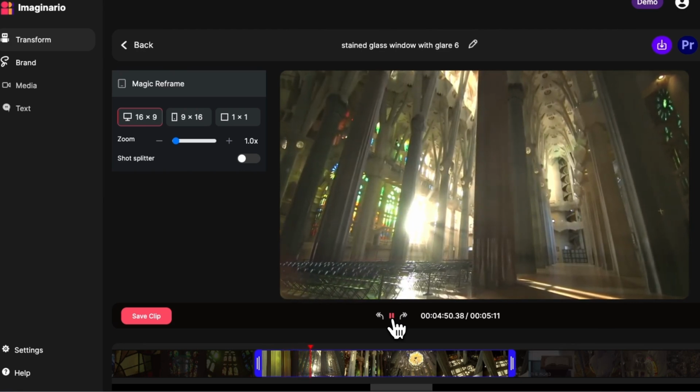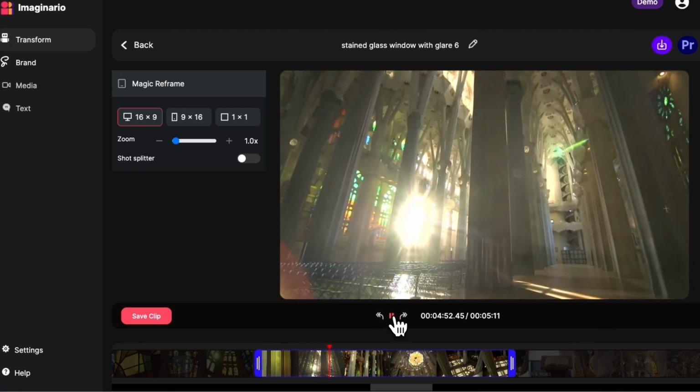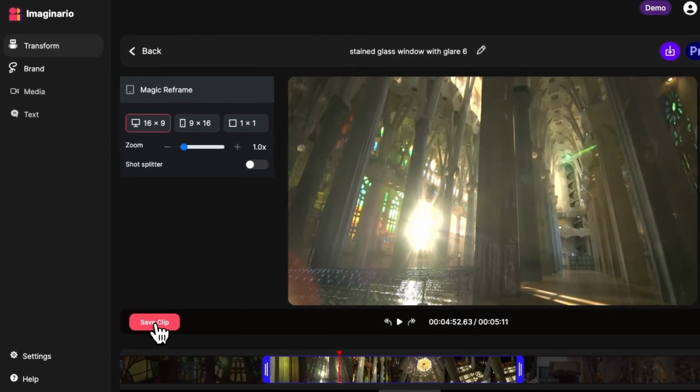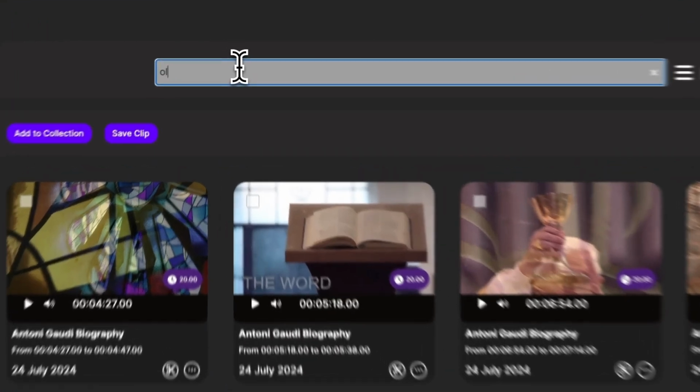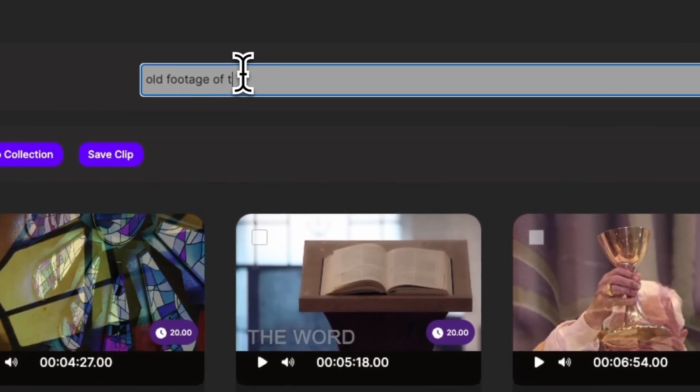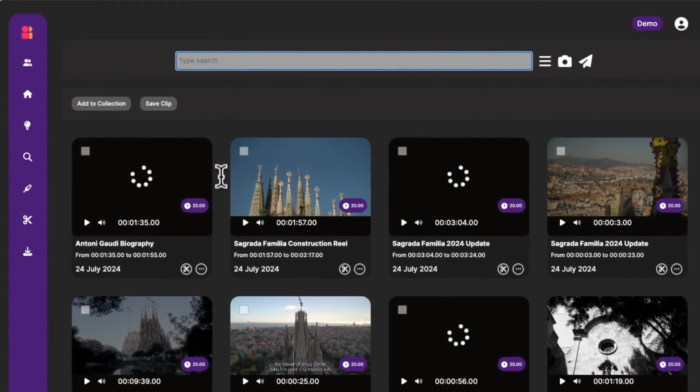If you haven't been and seen the Sagrada Familia in real life, I would highly recommend it. It's absolutely beautiful. So I'm going to save that clip, and then that will go into my collection as well. And then if I just hit the back button, that's going to take me back to my search results. So yet another aspect of an AI-based system is it's not just taking into account the objects that it can recognize within the footage. It's also taking into account the stylistic elements of the footage as well. So I'd like to get some archive stuff, some nice black and white footage of the Sagrada Familia in here. So let's search for that and see what it comes up with.